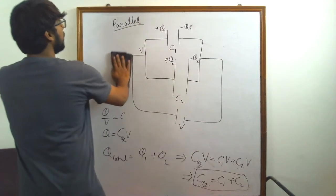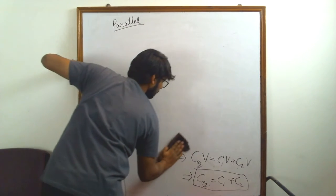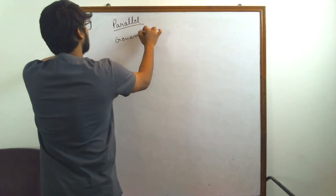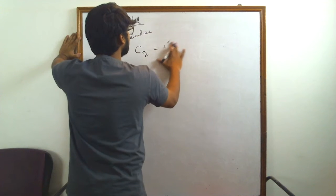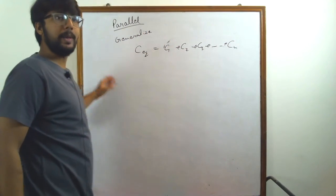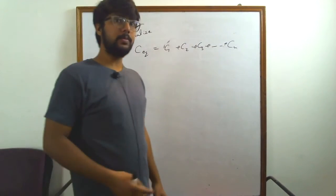Obviously the same concept can be generalized for any number of capacitors working together. So if I generalize it, C equivalent will be equal to C1 plus C2 plus C3 plus Cn, however many the case. Obviously this is for parallel plate capacitors, right?